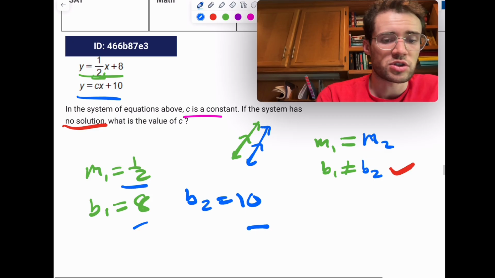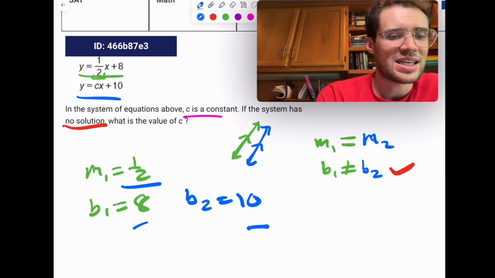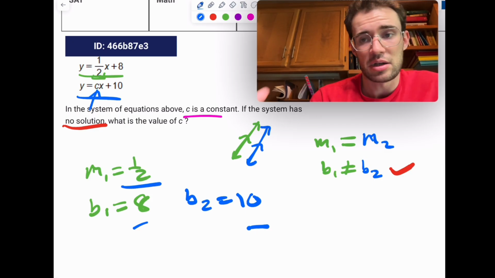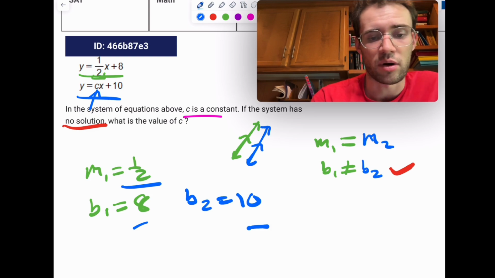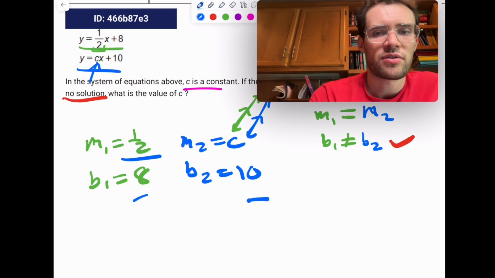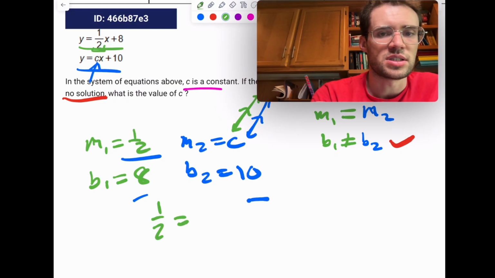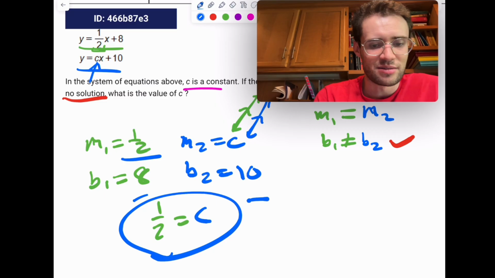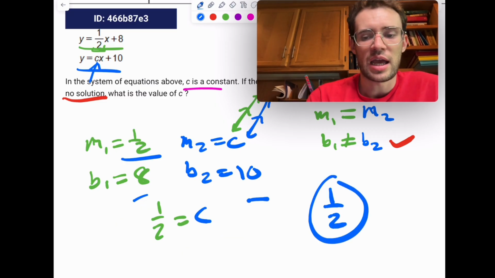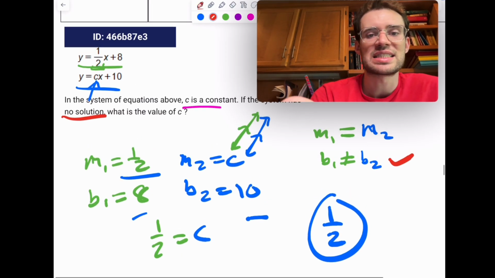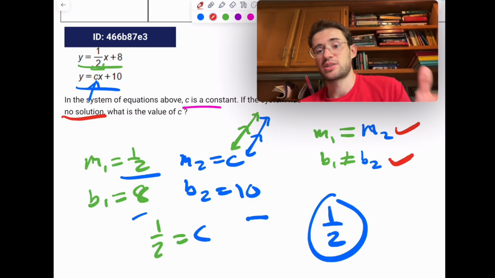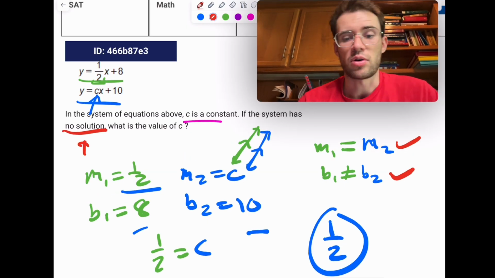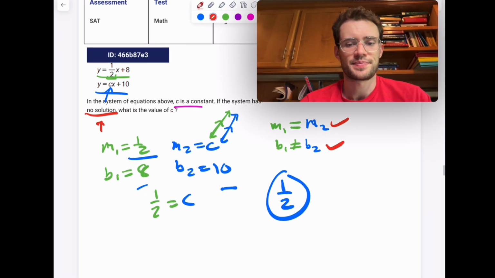So again, if the slope of the first one they gave us was 1/2, c is just going to be the slope of the second one because it's the coefficient in front of the x when it's in slope-intercept form. So m2 equals c. We just need 1/2 to be equal to c. And there's no math we even have to do here. It's just 1/2 is c. So 1/2 will be our answer here. And when that is the case, then they will have the same slopes, different y-intercepts. It will meet both criteria that we need. So we'll have no solution, parallel lines.